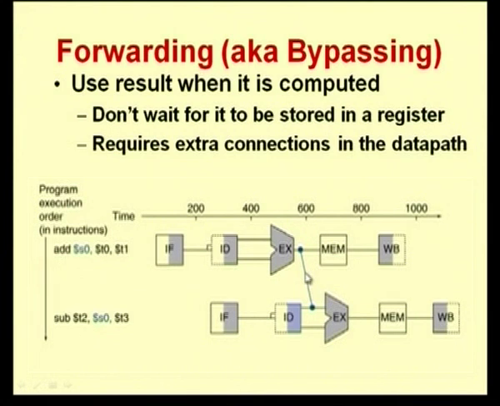So, all I need to do therefore is, from the output of EX, feed it to the input of EX for the next stage. I can forward the data from here to here, and therefore this instruction can now execute with the new value of S0 that was calculated by the previous instruction, and then this can continue and do its write. Meanwhile, the first instruction will continue and complete its write in the time period between 800 to 1000. So, this will anyway happen, but all we have done by doing this forwarding is avoided that stalling of 2 clock cycles, which is what we said we would have to do in order to handle this data hazard.